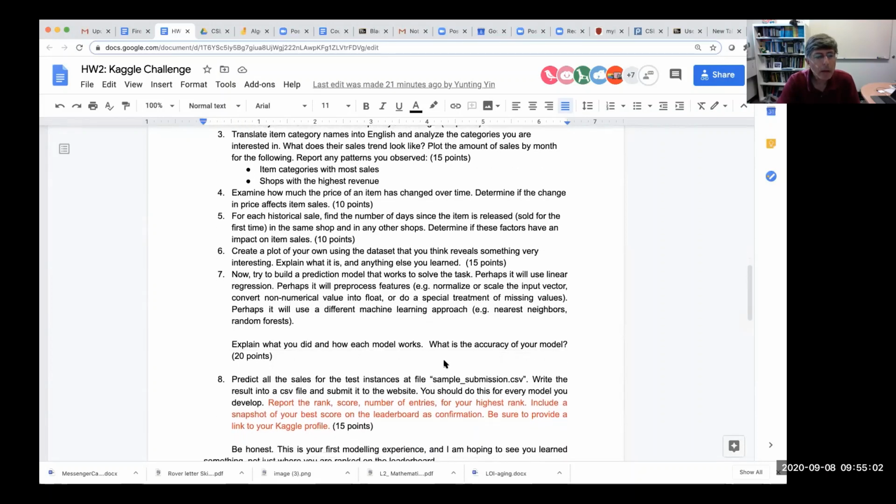For item 7, I want you to start to try to build a predictive model. This task was to predict how much of the items are going to be sold, okay? I want you to build some kind of a predictive model, and I give you some ideas. Linear regression is probably the easiest way to do it, okay? It's calling an API. Again, it won't kill you to look a little bit ahead in my book to learn about what linear regression is. But I want you to try to build some kind of a prediction model, okay?